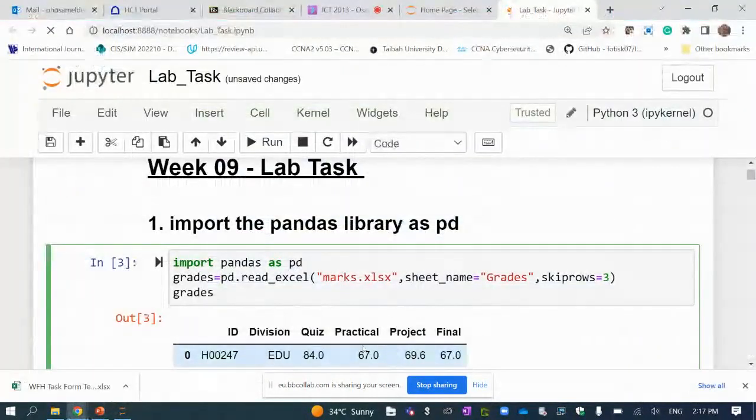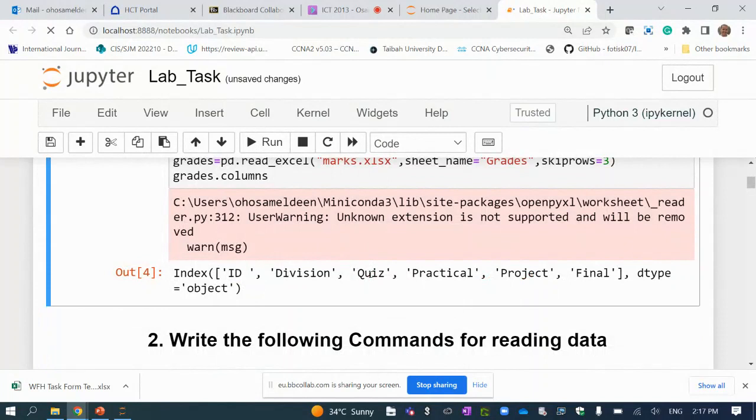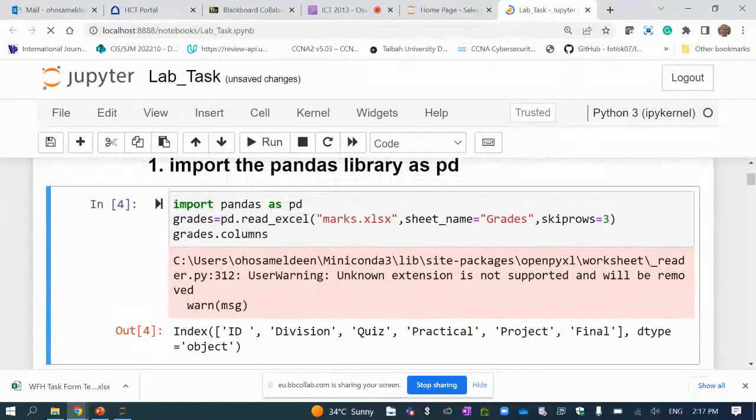If you just write columns here, it will display the names of the columns: the ID, the division, the quiz, the practical, the project, the final. So whenever you write grades.columns, it's going to display all the names of the columns inside that data frame.